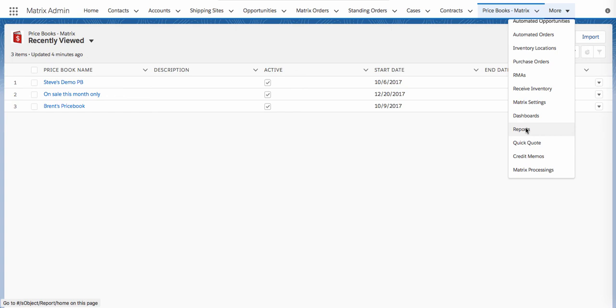So what I'd like to do is to invite you to a demo. And once you see this product running in both Classic, which I love the most, and Lightning, you're going to love what you see. And we're so confident you're going to like it, we give you a 3-month money-back guarantee. We're that confident this product is taking care of your business issues.